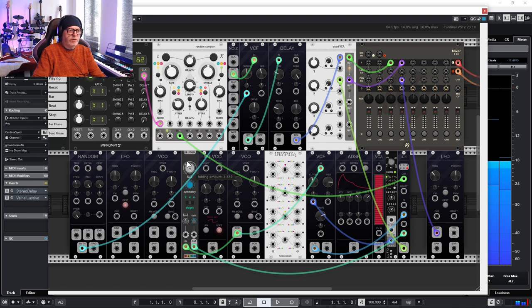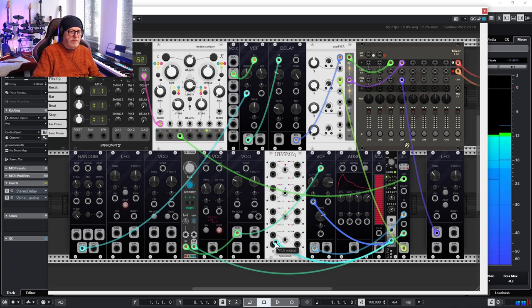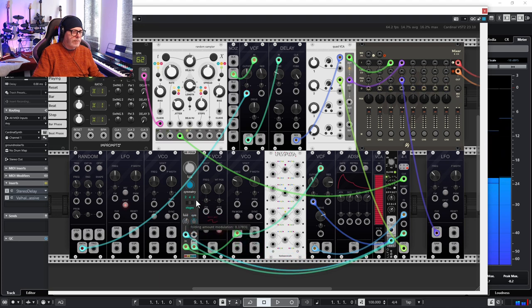Okay, so we need to modulate this fold amount here, the folding amount. And I think we just go with our normal LFO that's already in use. So I can connect another cable, I can hold my control key and go into fold and crank it up a little. And it sounds a little bit like a telephone. Nobody's home, okay?